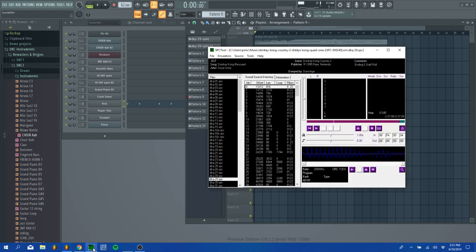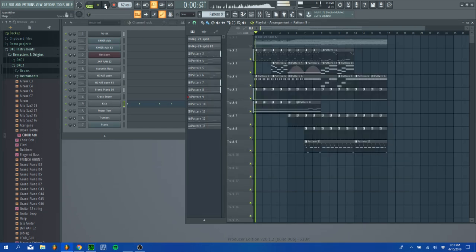I think the toms sound like they can use some reverb. Even though there's no reverb on the original, it still sounds like they could use some reverb.